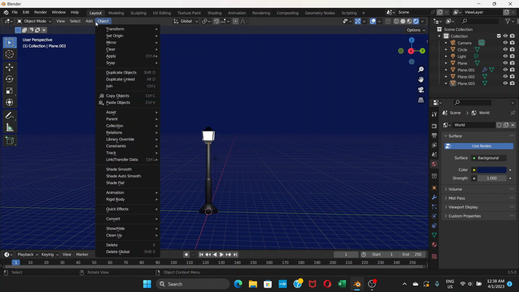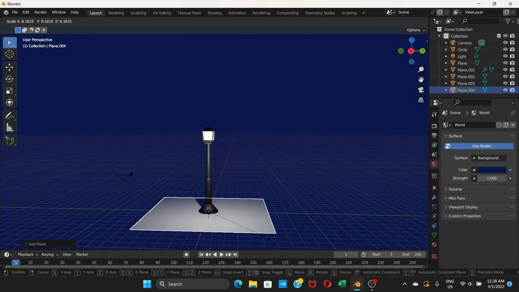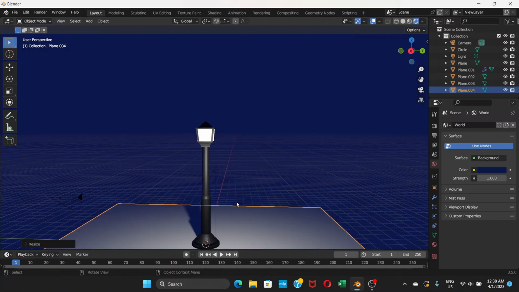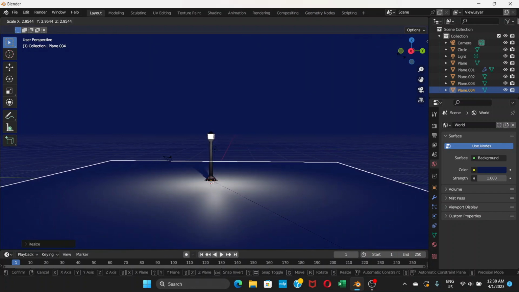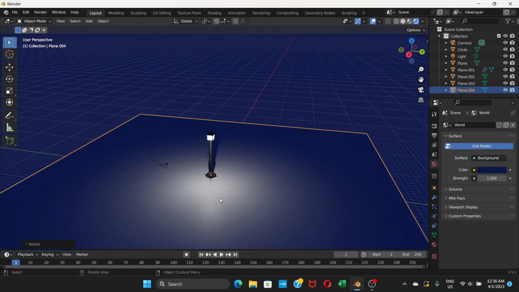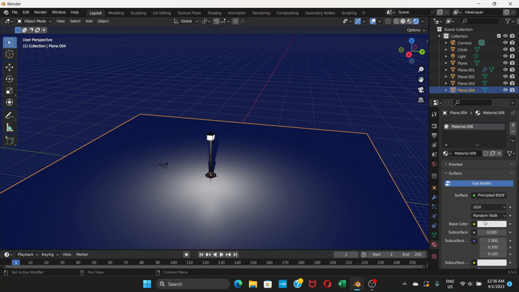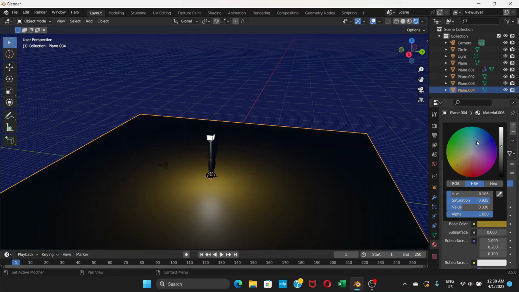We can add one more mesh here, a plane, and then resize and scale it up a little further. We can change the material, something like this, whatever you like.